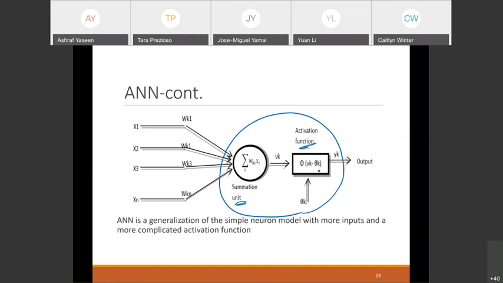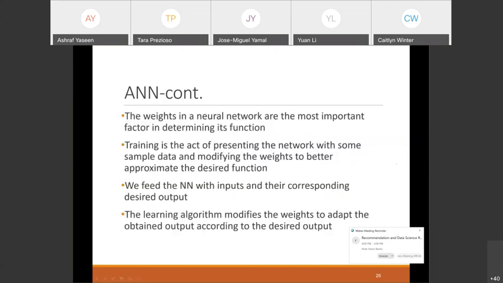The activation function can be just a very simple threshold function, but then we have other choices. We can choose this activation function to be linear or nonlinear, and we will see what's available for us. I think we only have 2 or 3 minutes, so let me see if anybody has a question.